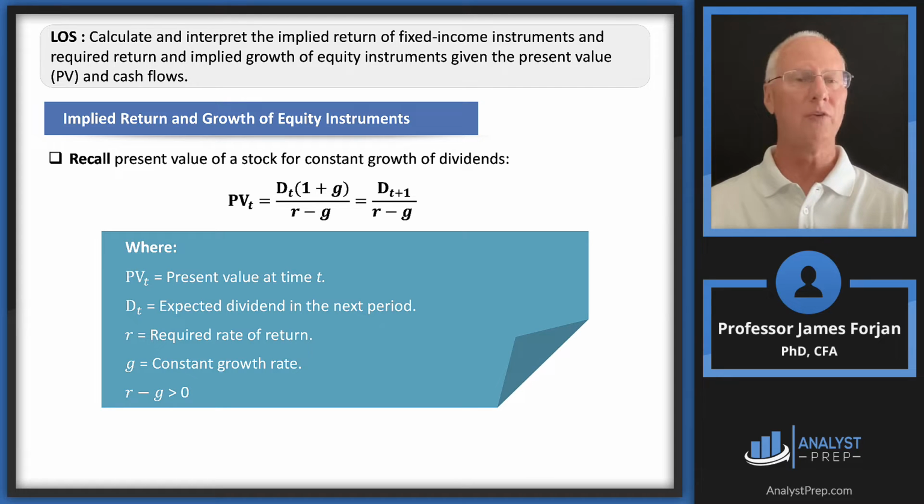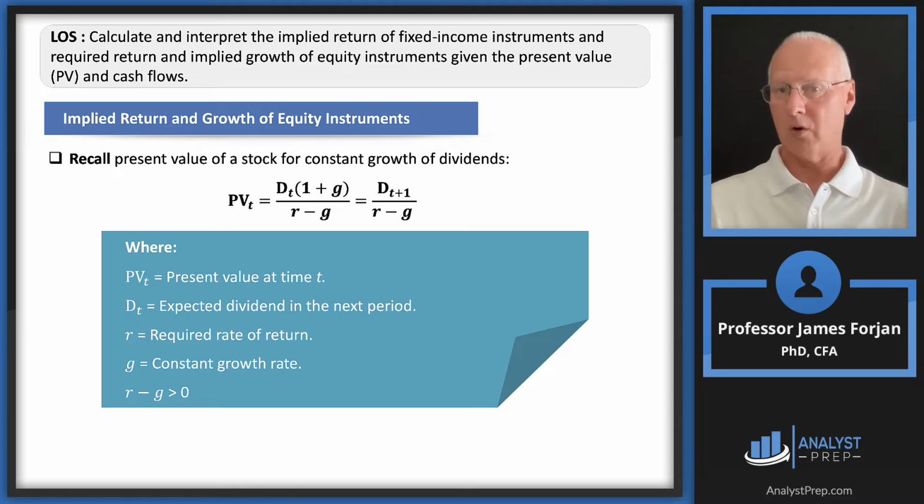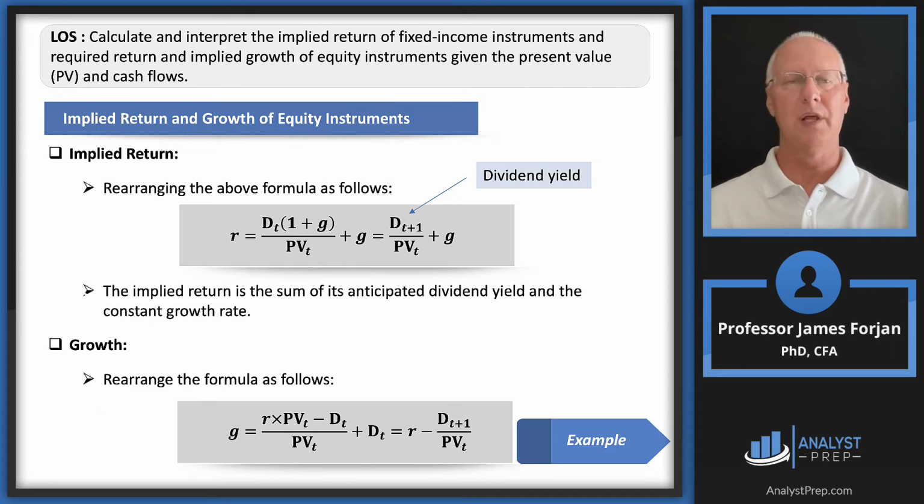I'm going to pause and ask you a question. Who's the person that came up with this model? I'm hoping that you universally said Myron Gordon. Notice we need 3 input variables. We need a dividend, a required return, and a growth rate. We use those 3 inputs to solve for the price, the present value of the share of stock. Now, all we're going to do is rearrange this equation so that we solve for R.